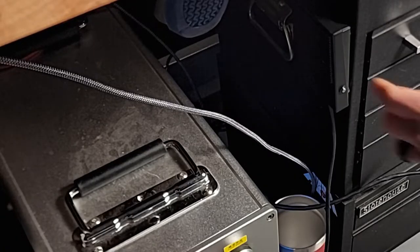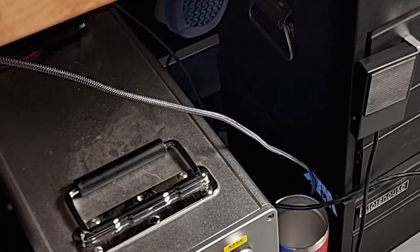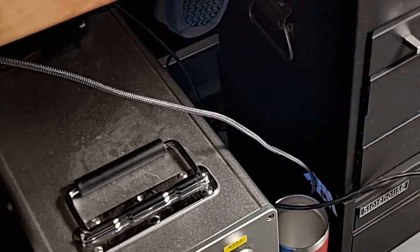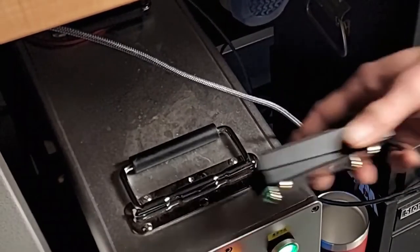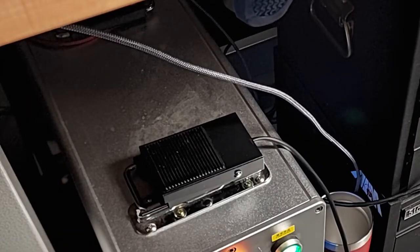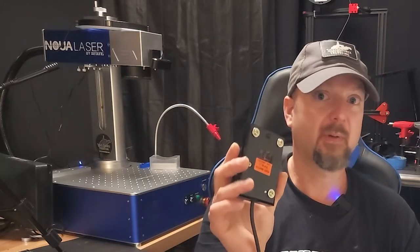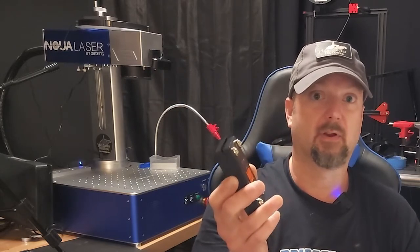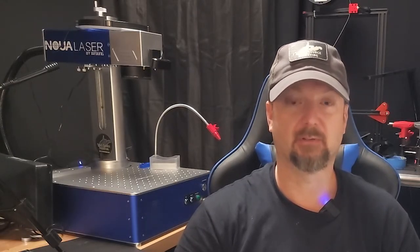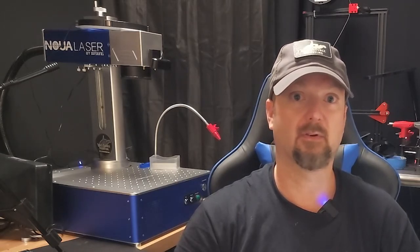Hopefully you don't step on this foot pedal ever again — and that's it, quick and easy. If you have metal handles on your laser, you can always just stick it there and that'll keep it from wiggling around and keep it in place. Lots of options with the magnets. There's one quick solution to a problem that I'm sure everybody has done at one point in their maker career — accidentally stepping on a foot switch, dropping something on it, smashing it, and starting your machine accidentally. So put some magnets on it, stick it to the legs of your workbench, toolbox, laser, whatever — and get it out of the way.